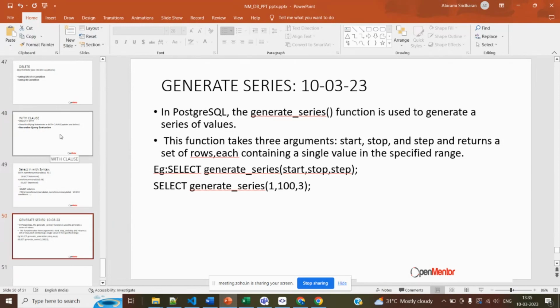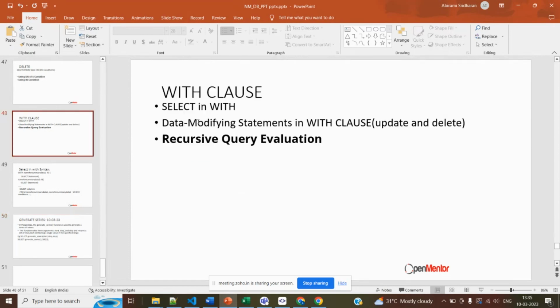First, let's recollect what we saw yesterday. Yesterday we saw the WITH clause, which is used to reuse queries and to separate a big query into shorter ones. We saw how to use the select statement inside the WITH clause, and also data modifying statements, which are nothing but update and delete, inside the WITH clause.